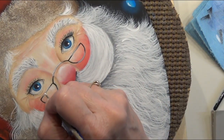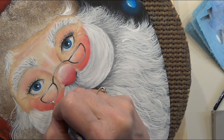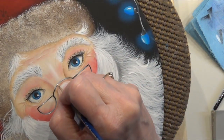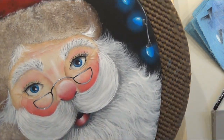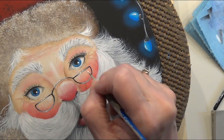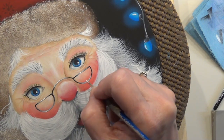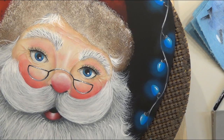So now I just want to take my white and do a dot, dot, dot, dot, dot. Some little shine on the glasses, dot, dot, dot. Maybe one over here. These are the tiniest little dots on here. Those are just some highlight dots. Don't get carried away with those at all.